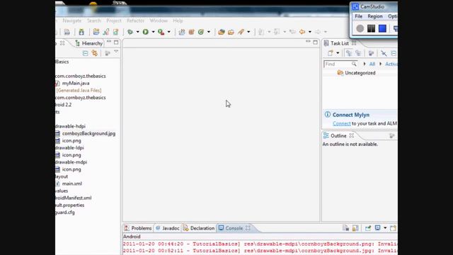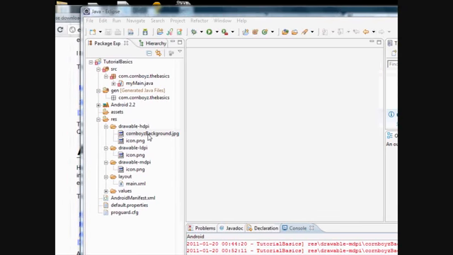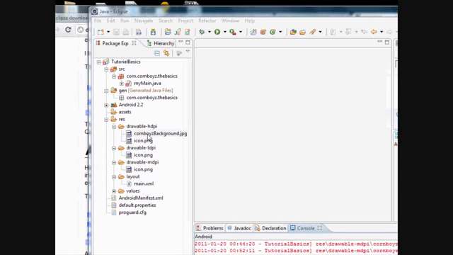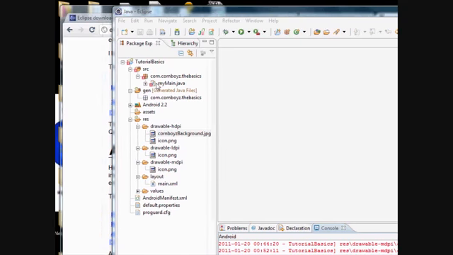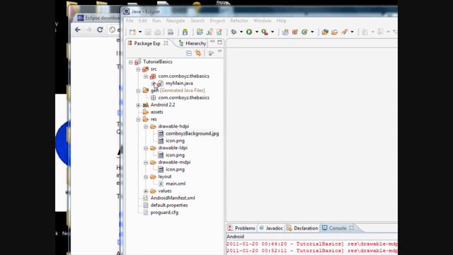Okay guys, I think I figured out what the problem was. You might have got the same error as me. From what I found, you can't have a JPEG or PNG file with a capital letter. If that happens, it'll delete your R Java file, and it'll just completely bug out your system, and you get all these errors.